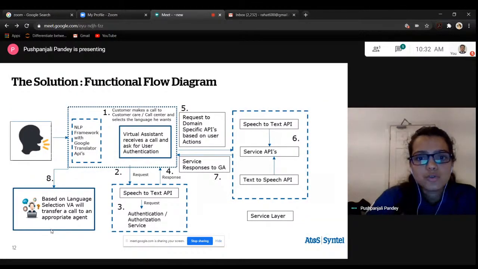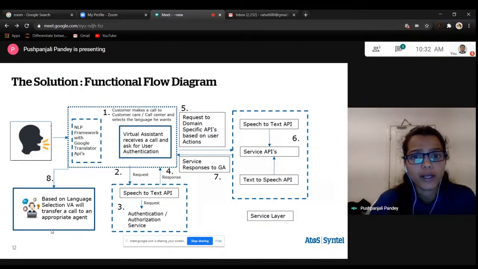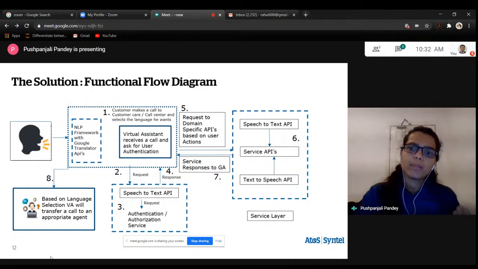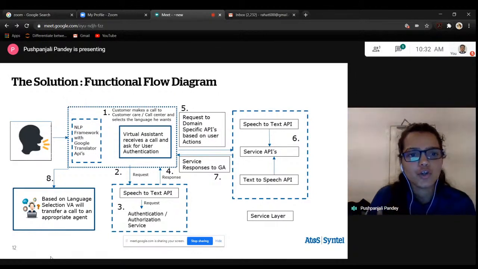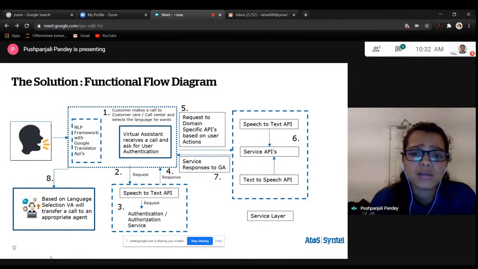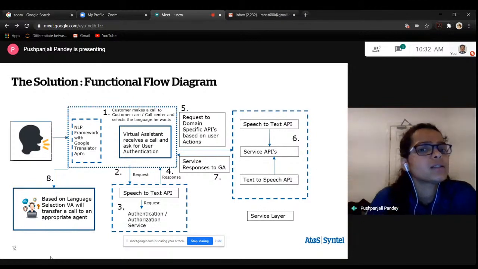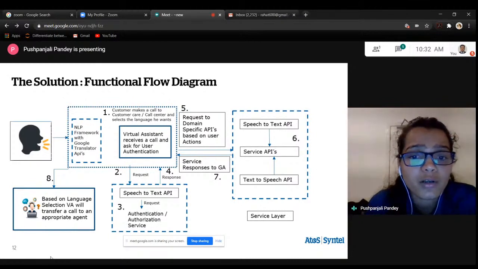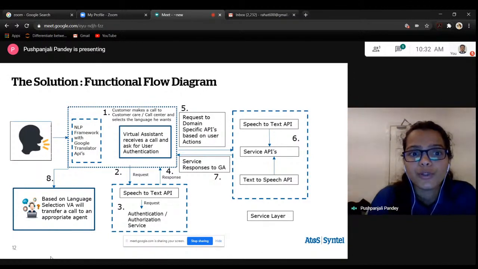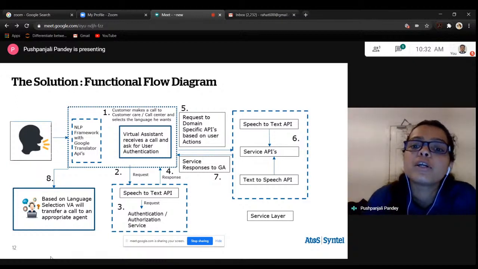So this is a functional flow diagram which I have prepared. Imagine we have a Google Assistant or any other assistant, for example Amazon Alexa, there to support us. Like with a Google Mini Home, we say, Google, please play this song, and it plays that song. If it is not able to recognize our request, it replies, sorry, I'm not able to recognize your voice. Then we say it again in a different manner.